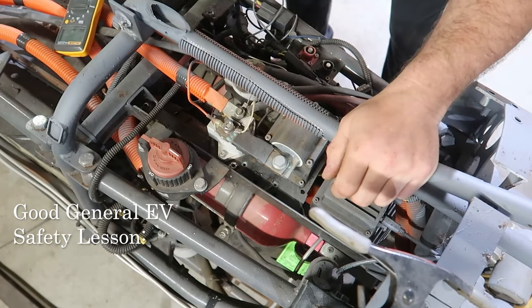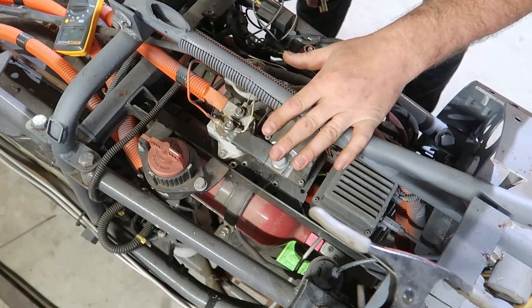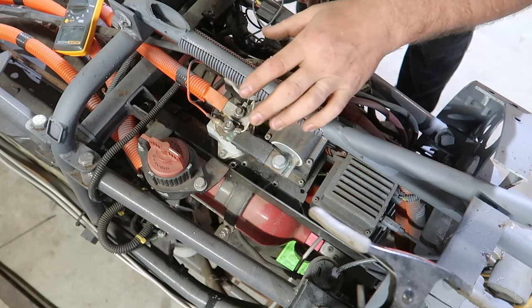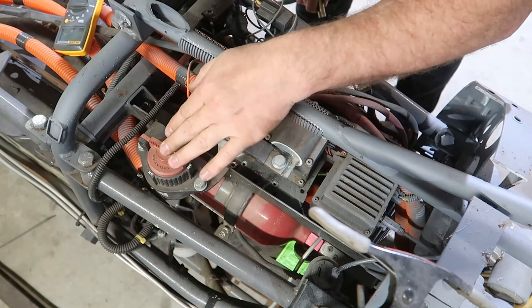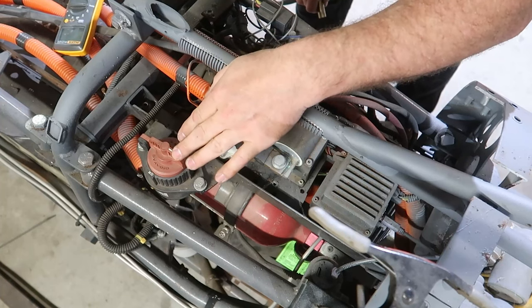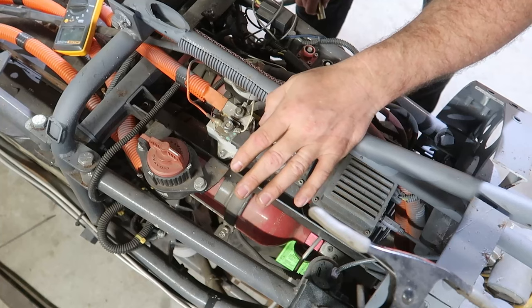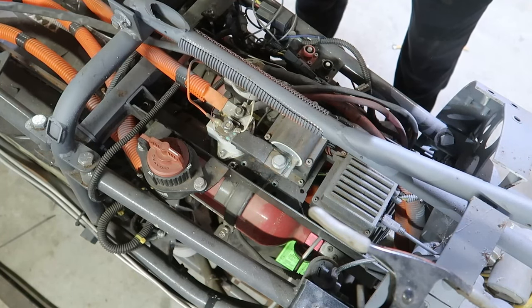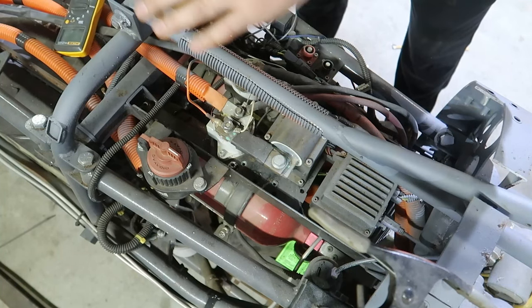Okay, so this is called the battery disconnect unit. There's my fuse. We already talked about this. I'm gonna be working on this, and in order to do that, I don't want high voltage across some of these terminals. The two main battery leads come in here, and I've turned off my manual service disconnect. This splits the battery literally in two, meaning that these two pieces are no longer connected. There's still voltage over in this side, but I'm gonna be taking my Fluke meter and periodically checking the voltages across all this stuff anytime I make a major change.